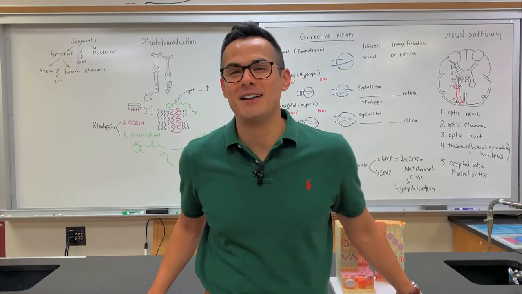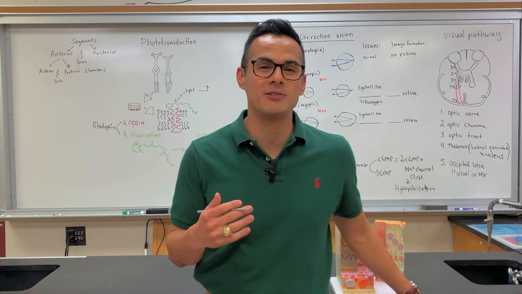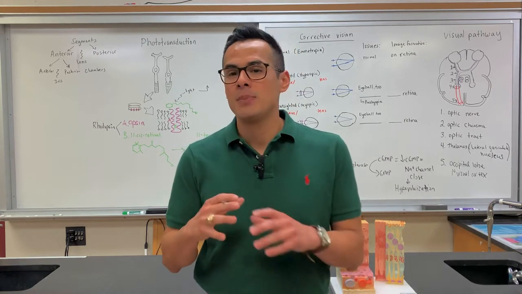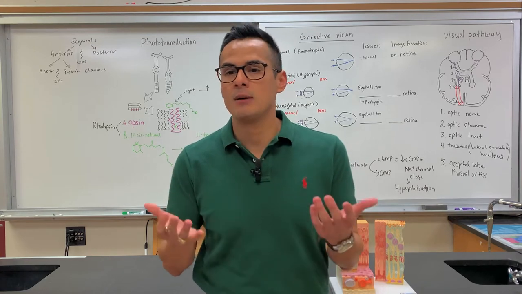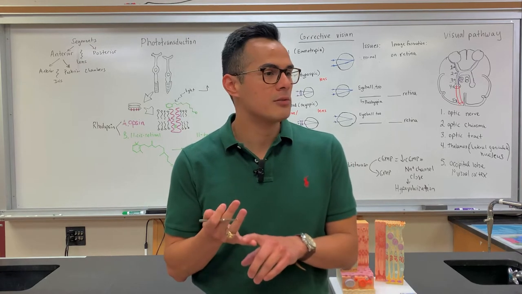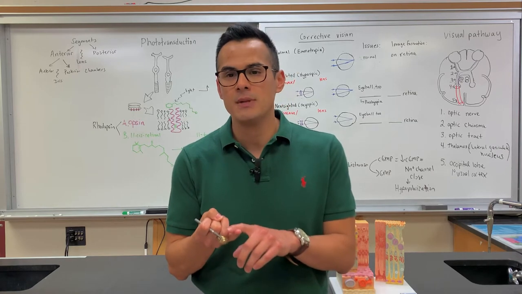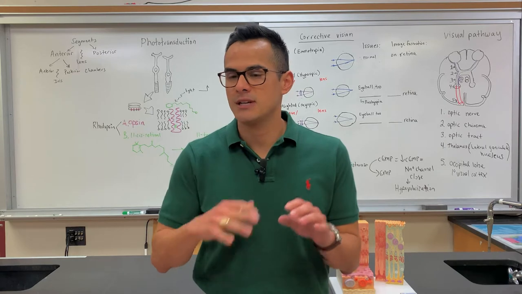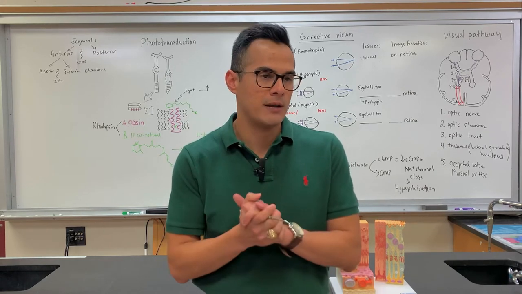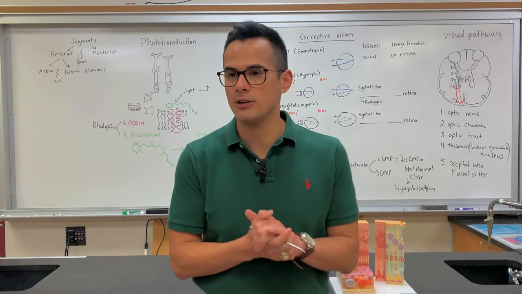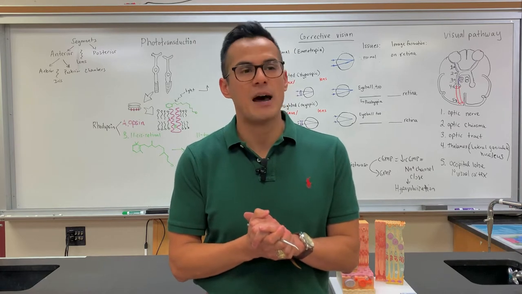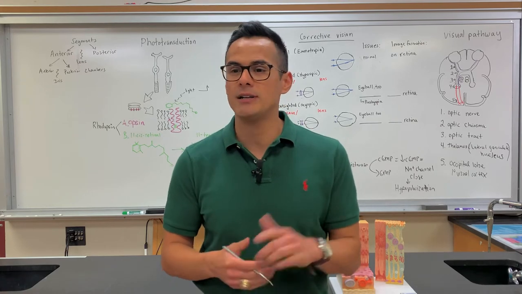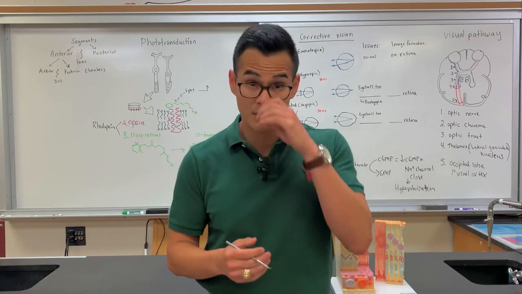Welcome back to Acosta's Anatomy. In this lecture we're going to talk about vision. I'm going to point out some of the different anatomical structures found on the eye model. We'll go over some external features and also some internal features, and then discuss a little bit about the microanatomy of the retina and a couple of other topics. If you find my lectures helpful, make sure to hit that like button and also subscribe.